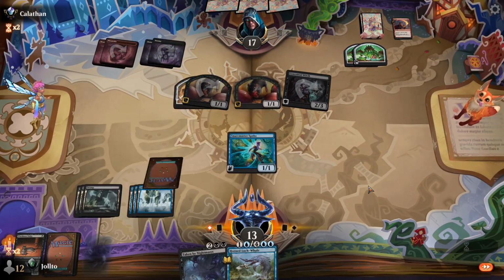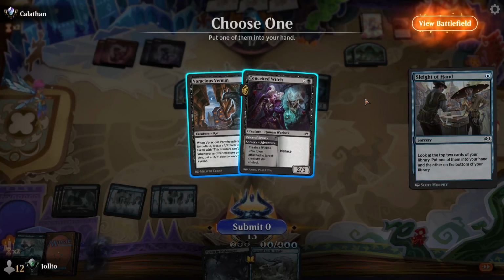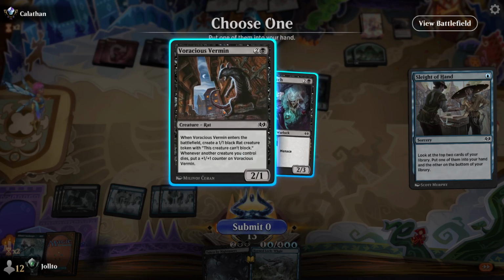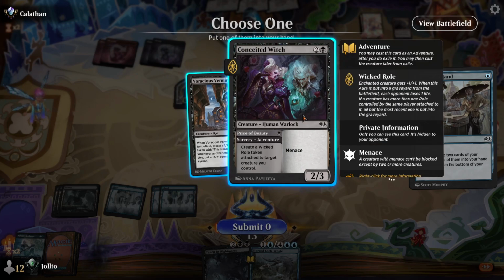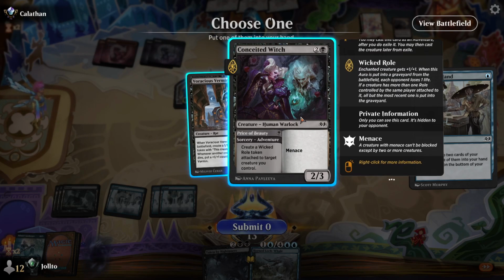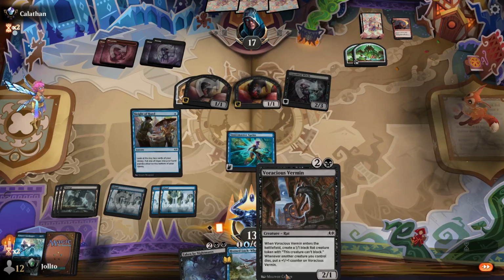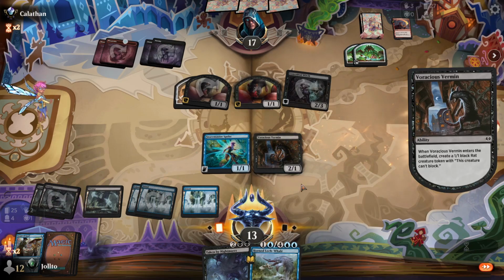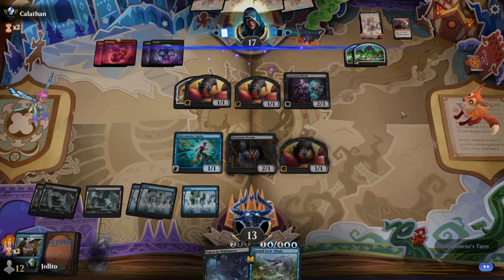Cut out. You know what that means? Let's get Vermin instead of Witch. Because that way we don't waste the adventure side, we can still block the rat here, bounce something.